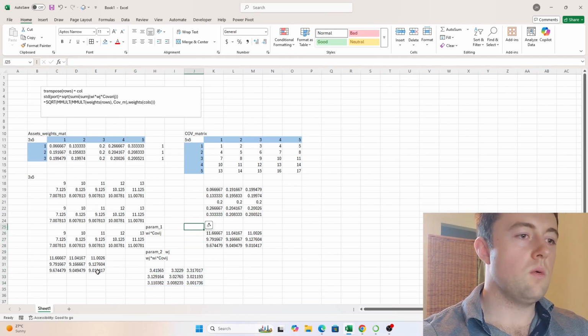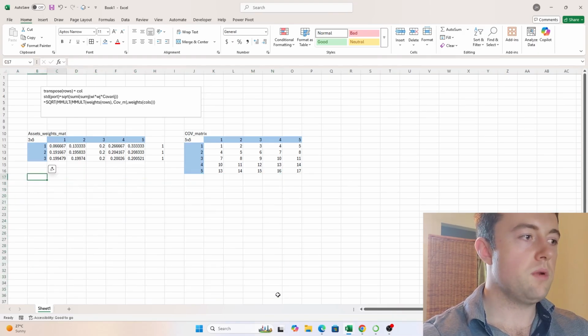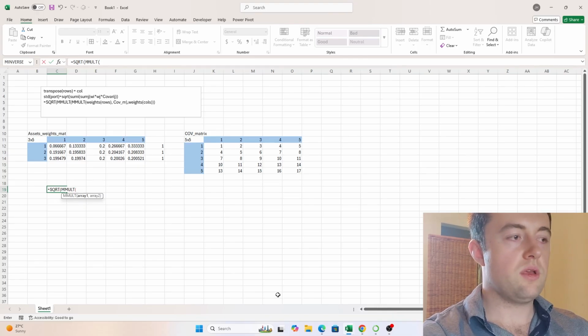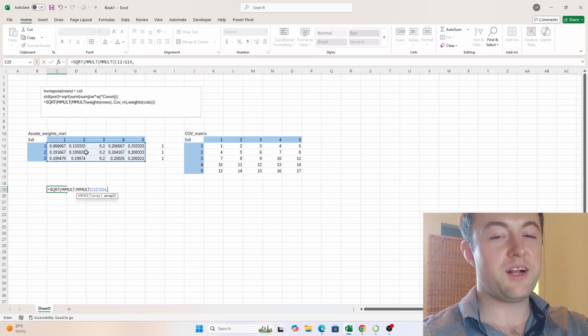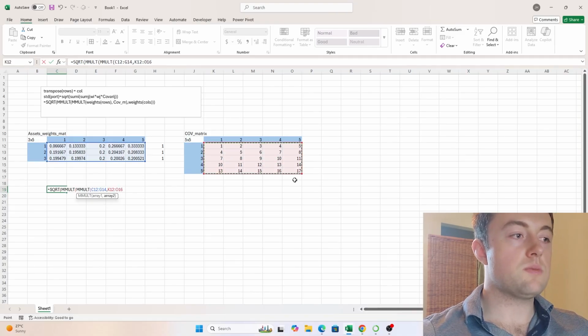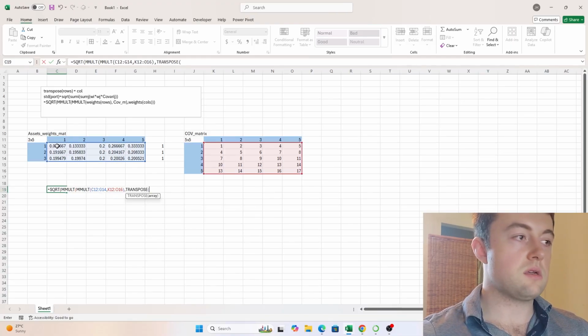So now, how does this all work when you put it into one function? So let's just remove all this to go through this and put it as one function. Okay, so we do square root, because we want the square root, and we take matrix multiplication as the parameter. Within the parameter, you'll see that we have one array. We need to specify 2 arrays. The first array is going to be the result of the matrix multiplication of the weighted matrix, where we have the asset weights as rows, and then the second array is going to be our covariance matrix.